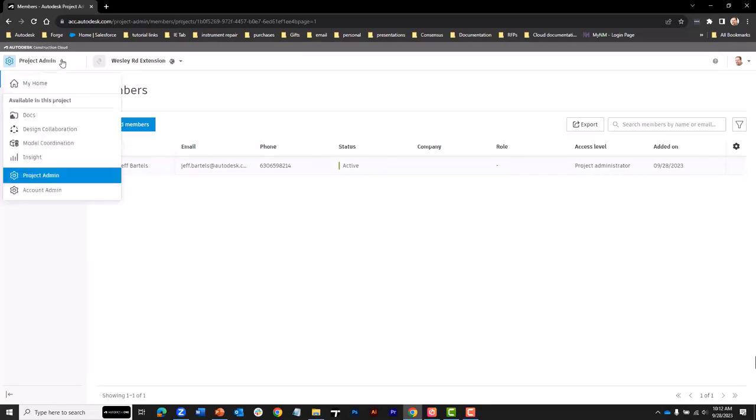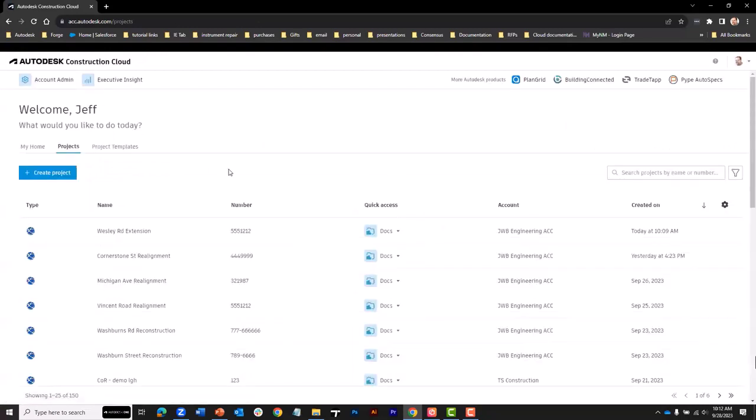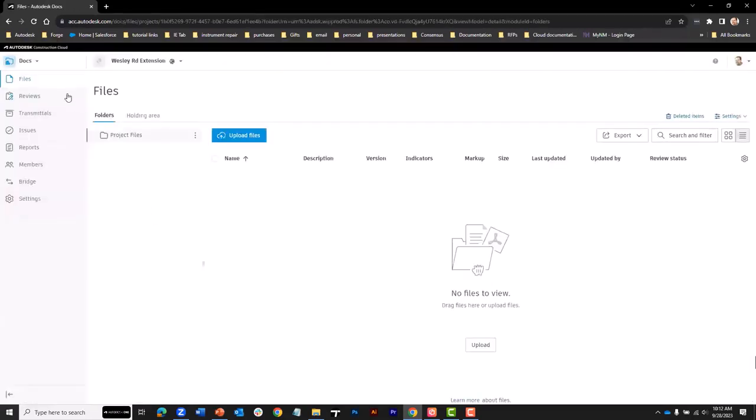I'm going to come up to the product picker here at the top left of the screen, and I'll choose Docs to go to the file store. Now, this is the first time I've clicked Docs. If you remember, I just activated it less than 10 seconds ago. So the first time I try and access it, it's going to bump me out to the overall files list so it can complete that activity. We can see my project here at the top of the screen. I'm going to click here to go into the project. And when I click to go in, it's taking me to that Docs module or that Docs product.